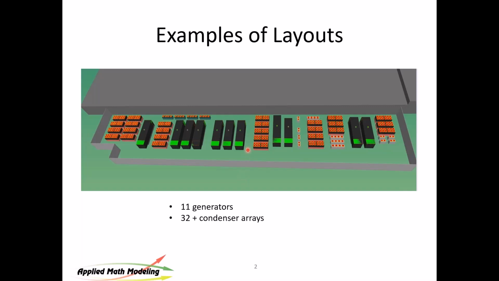If the wind blows from this direction, it's going to hit that block, and it's going to create an area right here where there's accumulation of heat, most likely. If the wind is blowing in this direction, it's going to take the heat from these generators and move it down into these cooling arrays and cause issues down there. If the wind is blowing hard in this direction, right over the leading edge of this fence, you're going to have a low pressure area. Or in this direction over the leading edge of this block, which is the building edge, you're going to have a low pressure area. But that's by experience, by the way.